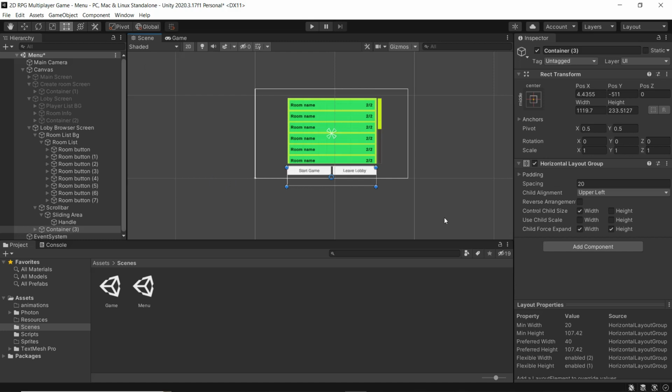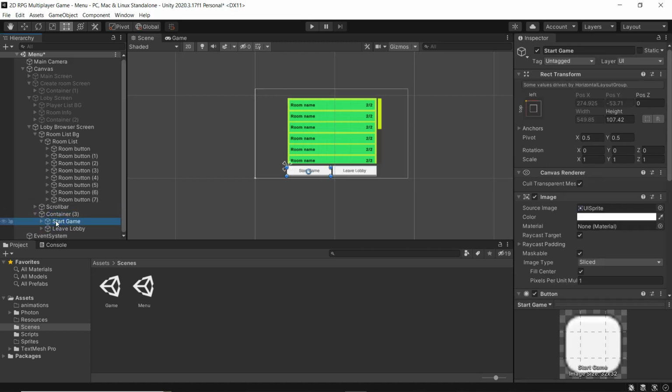Now let's change the names of them. Instead of start game, I'm going to rename it to refresh button. Change the text as well.